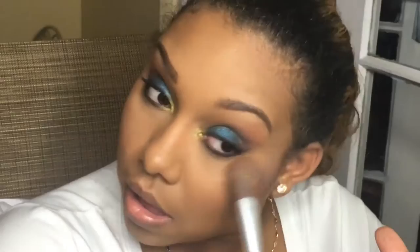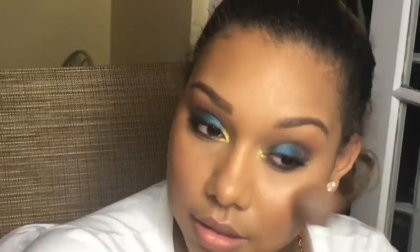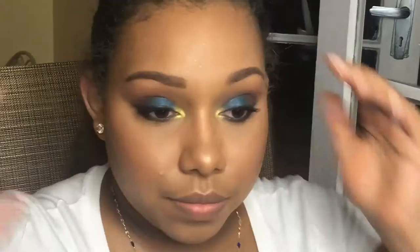And I'm going in with Oh Darling by MAC, which is discontinued. It's a limited edition, but don't mind. Anyway, I'm using a brush and I'm dipping it in the Oh Darling, and then I'm spraying it with that moisture spray that you saw me spray on my face. Spray it on the brush and basically using it to blend all over my face. That's what I'm doing to intensify my highlight. You can use Becca Opal though, by the way, guys. You don't have to use this specific color. I just had to get it though.